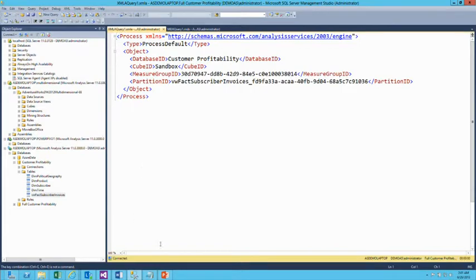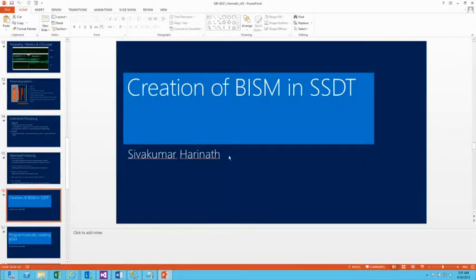Okay, so I'm going to switch back to the slides here. What we have seen so far is the Power Pivot Gallery, where people publish their Power Pivot workbooks, then IT being able to monitor it, see which workbooks are popular, and import this into SQL Server Management Studio. Now what we are going to see is the same workbook, and how you import and expand or enhance it in SQL Server Data Tools.